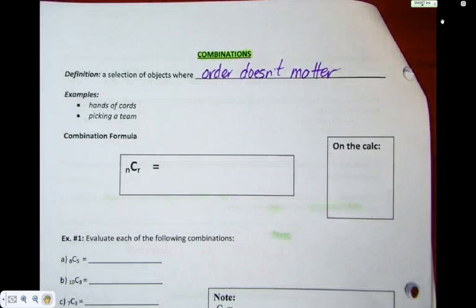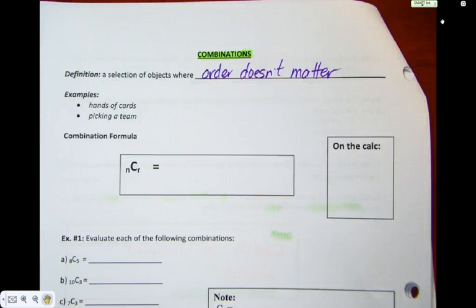The example we talked about at the beginning was hands of cards. It doesn't matter how you arrange them when you physically hold them, it's still the same combination of cards. We talked about locker combos, and what did we realize about locker combos? Yeah, what about McDonald's combos? It's when you go up and order combo number 1. Probably bad food, but nonetheless, is that a permutation or a combination?